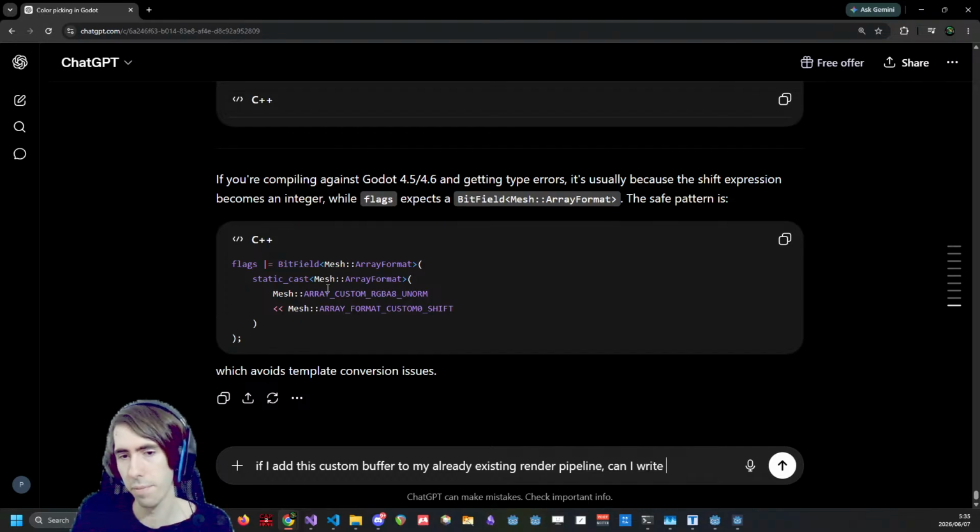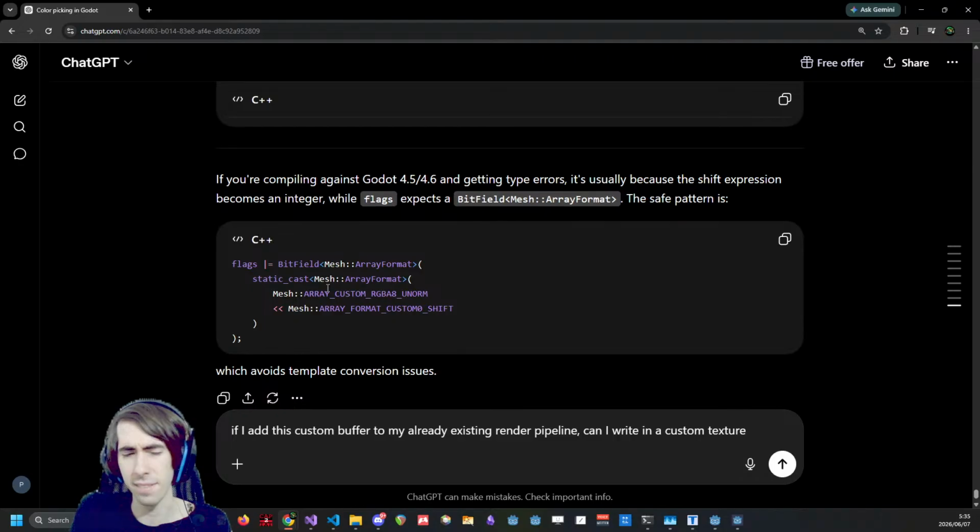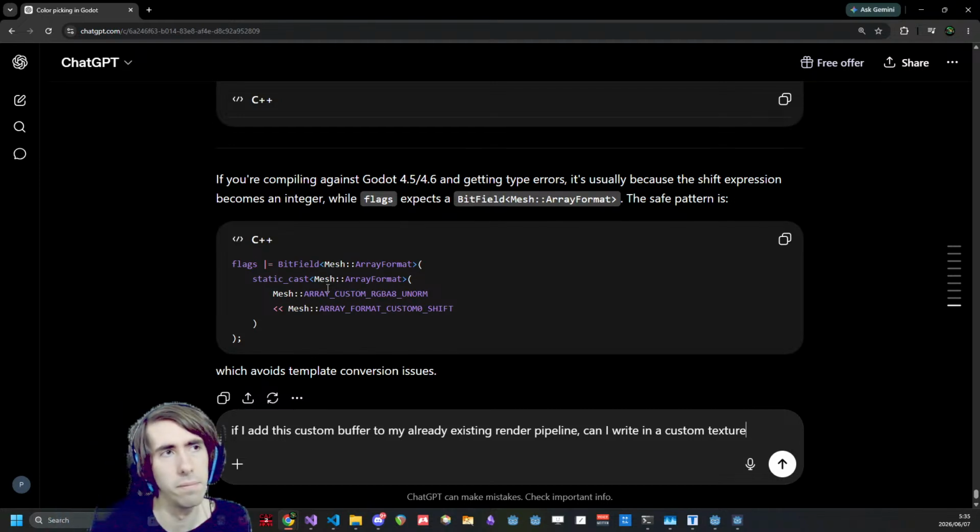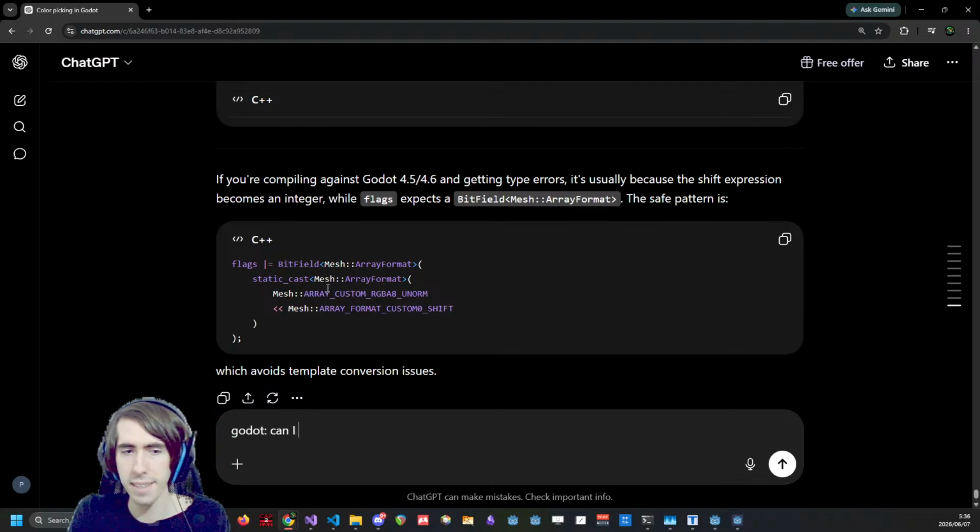Can I write in a custom texture? I think I have to... in Godot, can I add a custom output buffer to the default render pipeline?